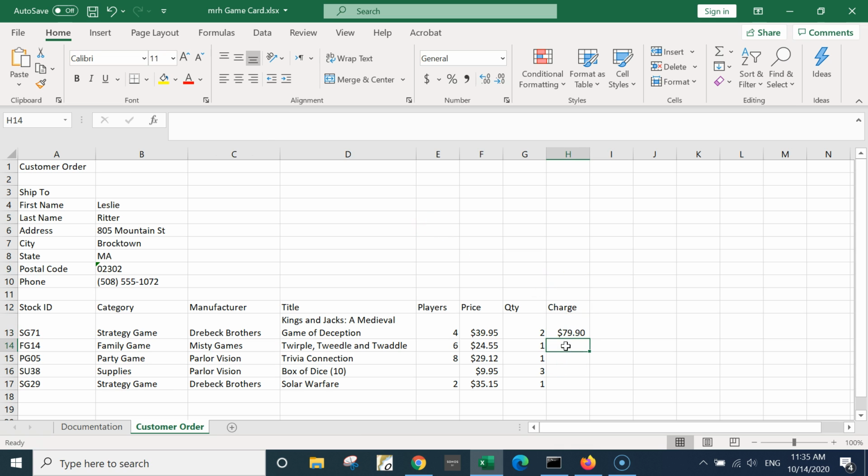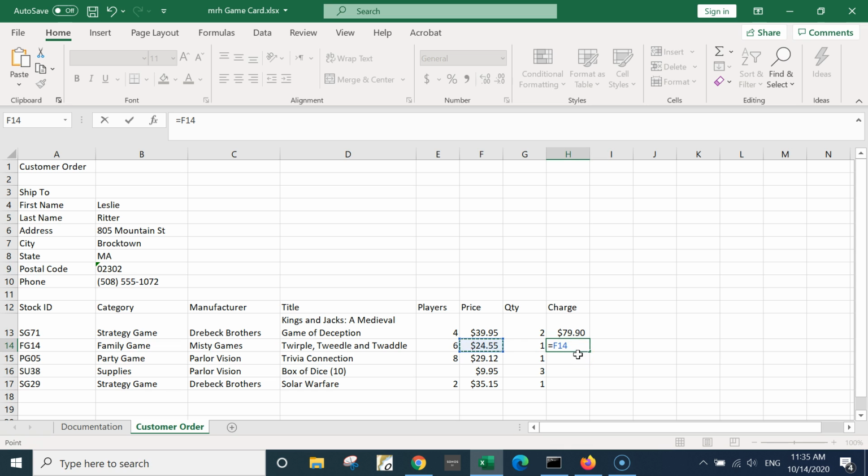So we're going to go down to cell H14. We're going to type the equal sign again. And this time, instead of typing, we're going to click on cell F14 right here. And when I click it, it automatically types it in there for me.